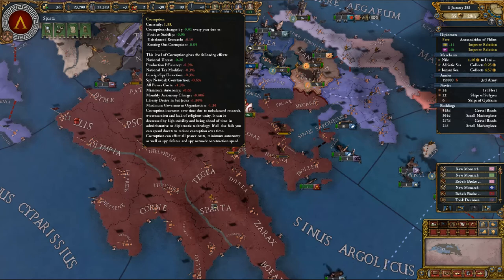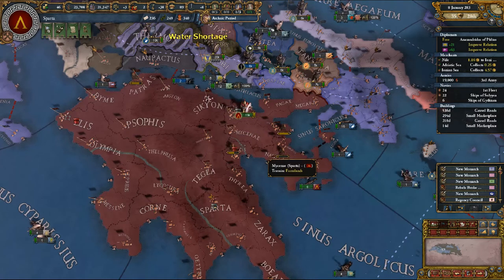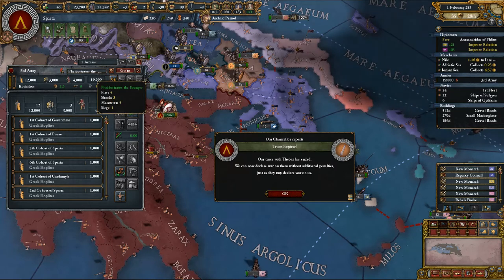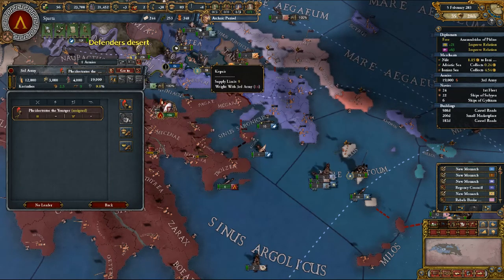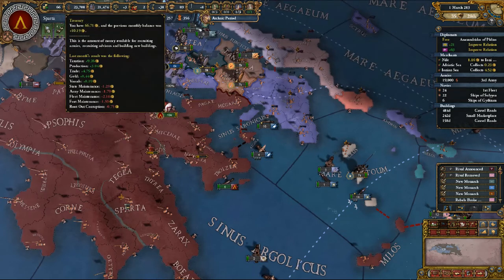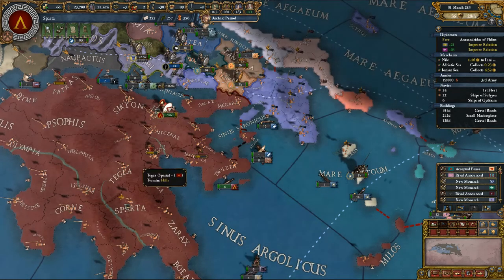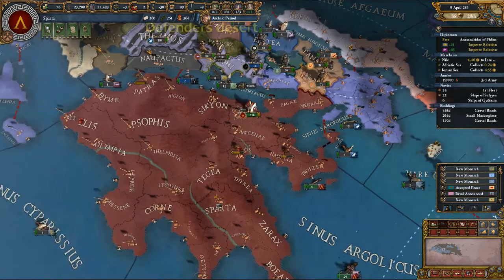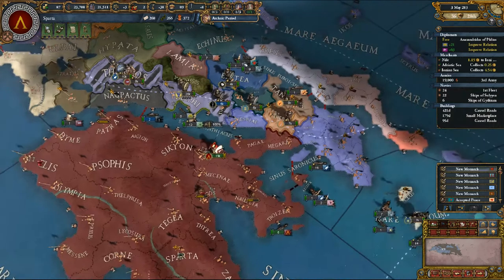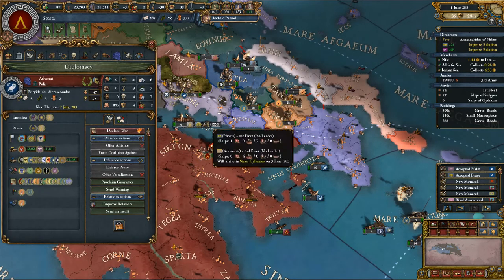Alright, so we're rooting out corruption. Okay, so that'll slowly start bringing it down and we'll get this research hopefully under control. Hopefully. Truce. I've got a truce with Phocis. Okay, so I can go back to war with Athens.